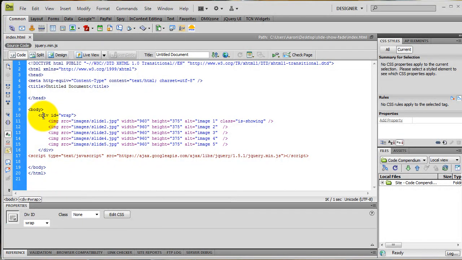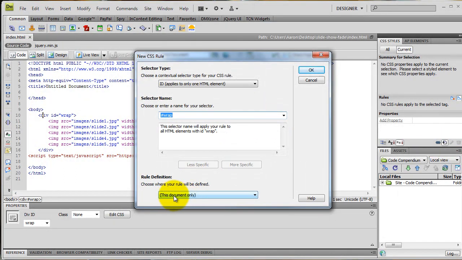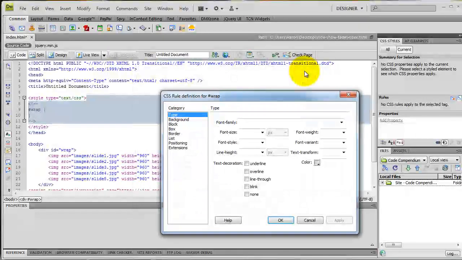Alright, now let's click on this div and let's define some properties for this div. So we'll click over here on this new CSS rule, and we're going to define it within the document. We're not going to have much, so we don't need an external style sheet. Alright, let's click OK.